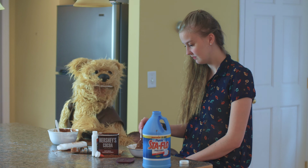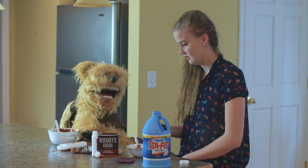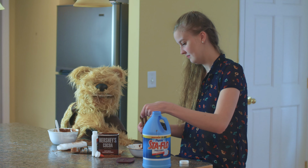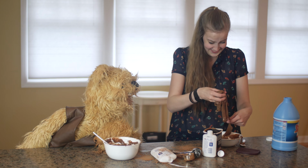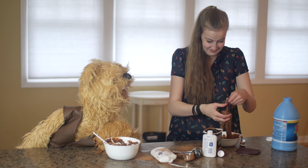Okay. So what do you got there? Slime? What do you think it looks like? It looks special. It looks really special. Hey, Duffy, what does this look like? Check mine out. Try mine. That's the spoon, don't worry about that. Duffy, what is this? That's the cap to the glue. There we go, Duffy.